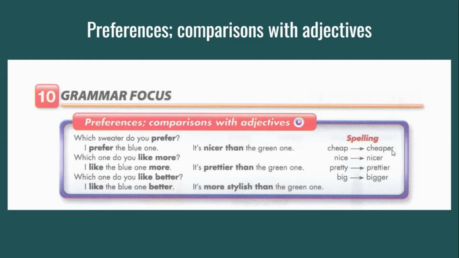In a normal word, we will just add ER. If the word already has E, then we will just add R. If the word is ending with Y, then we will remove Y. We will add I and then we will add ER. Okay. And when the words end with consonants, that is letters other than the vowels A, E, I, O, U, all the letters except them are called consonants, we will double the consonant and then we will add ER. Only some of them. Okay. So you should know these spelling rules.